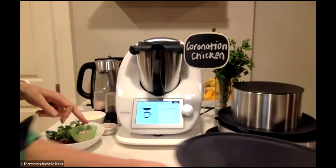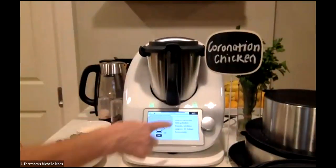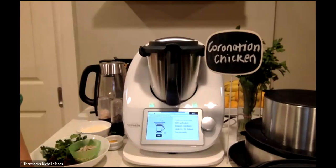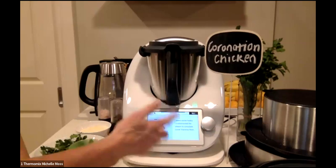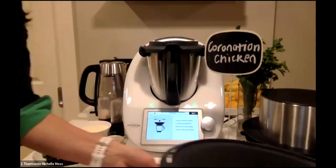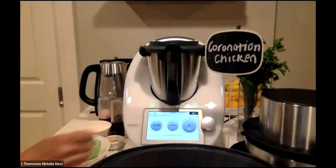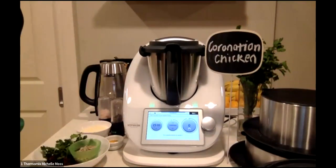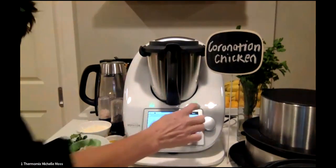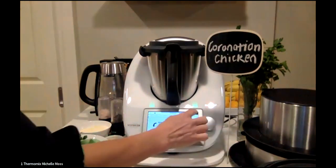So I have a look at this here. It says place Varoma into position and then add in the chicken. So half a kilo of chicken, approximately 3, and just halved horizontally. So I actually cut them into 3 because I got confused by that 3 bit. So leave some holes. So you'll notice that the way I've got this, you can see that the holes in the bottom of the Varoma are still available for the steam to come through. And then it's steamed for 25 minutes on the Varoma temperature. So Varoma is just the 2 words vapor and aroma, and we get that with the steam. So remove the chicken and let it cool down. So that's, I've done that.